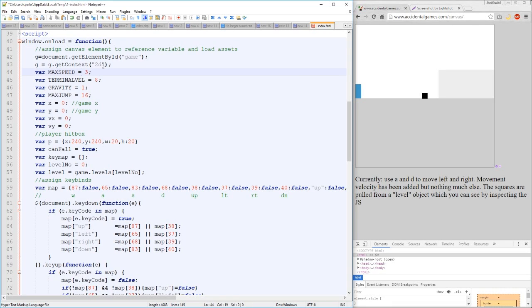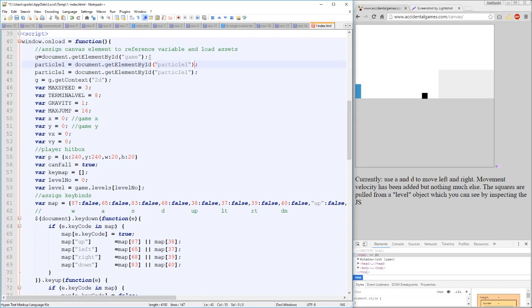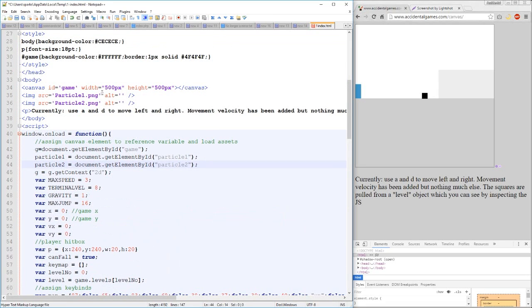Go. And then we're going to go particle1 equals document.getElementById, and this is where I have to put the name in. Particle1. Particle2. Go. So we've got our particle 1 and particle 2 variables, which are set to these elements, which is what the tutorial is telling me to do.